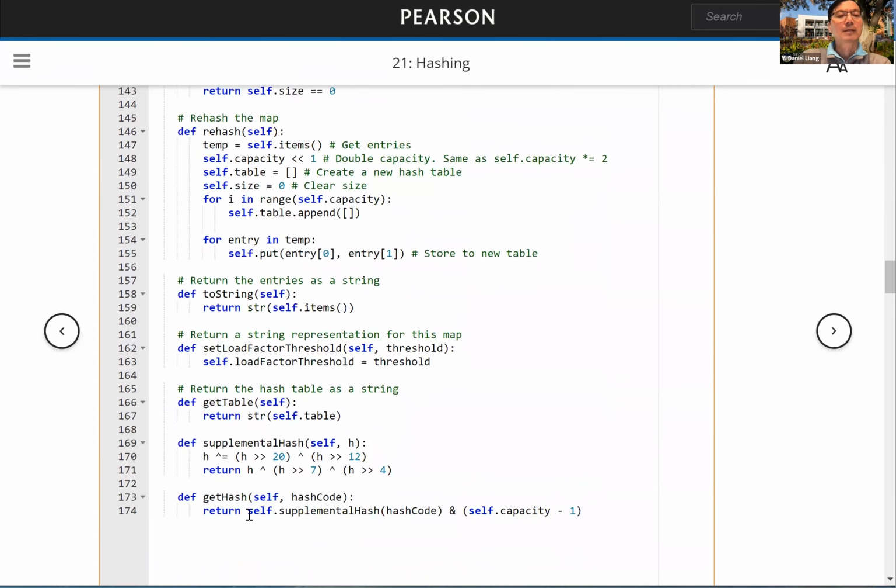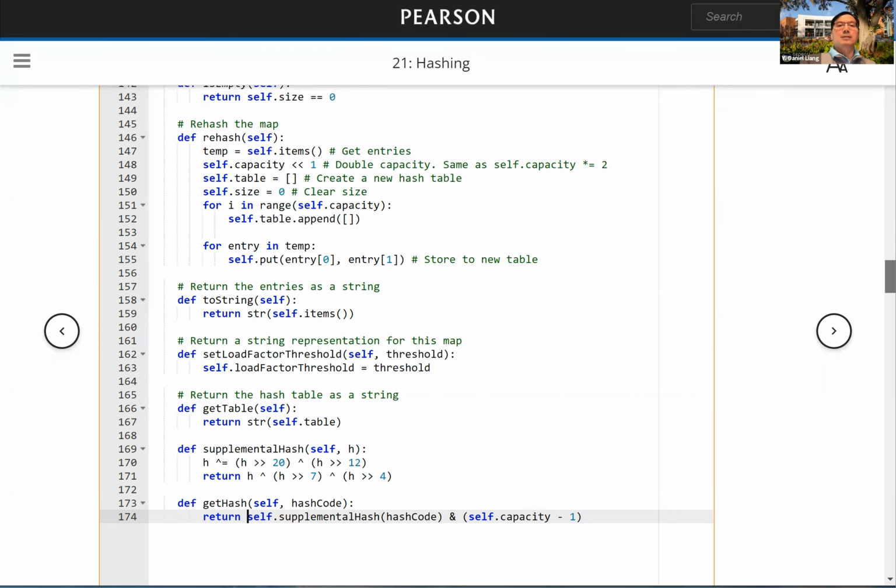It returns the supplemental hash, and then uses this bitwise AND operator to compress it to an index in the hash table.